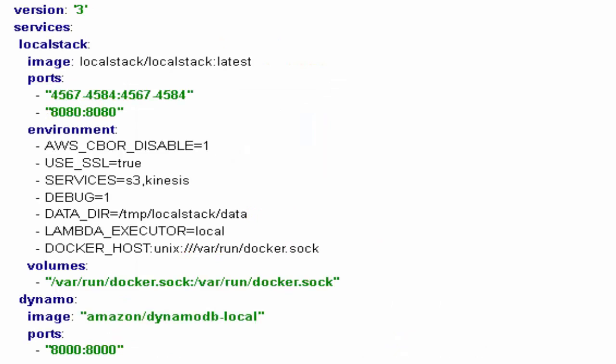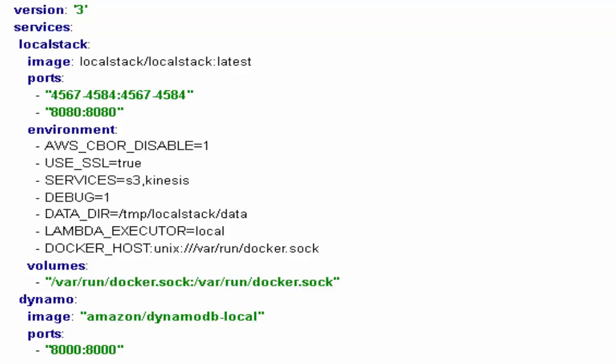This is the Docker Compose file we will use to build and run our containers. We have two containers, a Localstack container and a DynamoDB container. We have some port mappings. We're not using the Docker bridge network for this test. In this test, we have a few critical environment variables, and we'll just focus on the role of these environment variables now. If we refer to our Localstack container, we can look at the environment section.